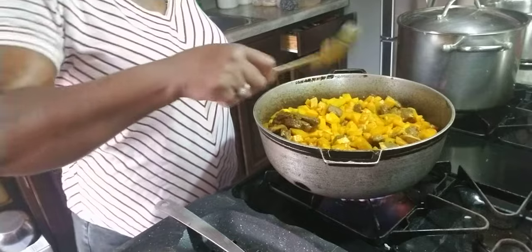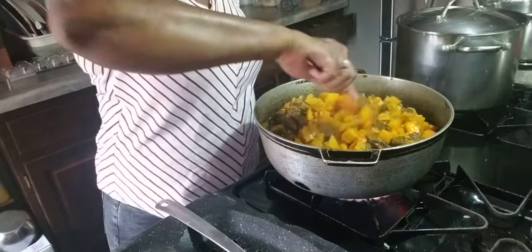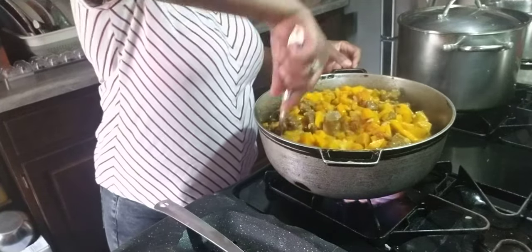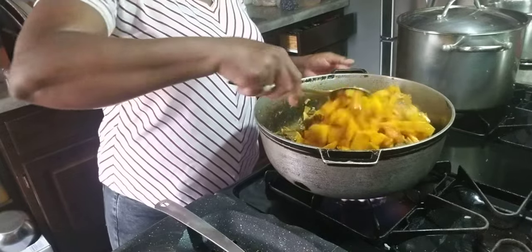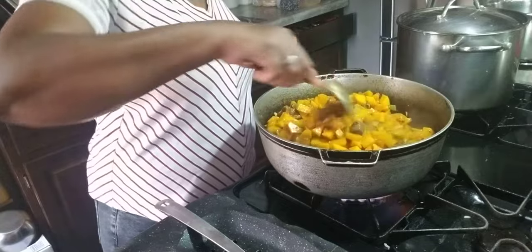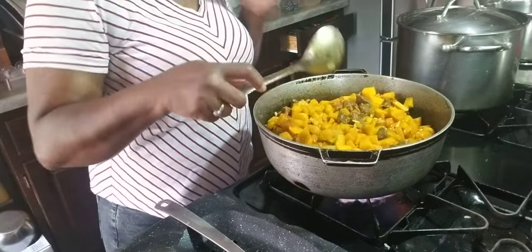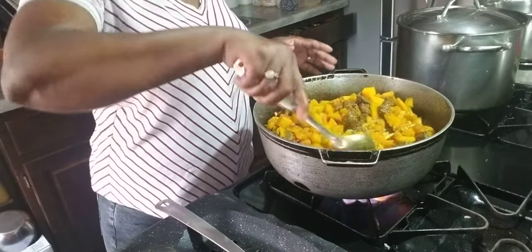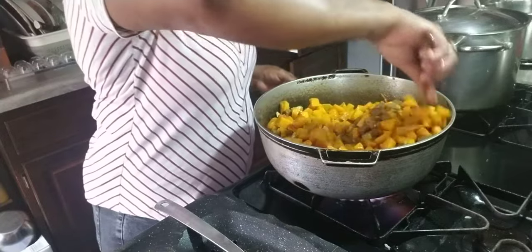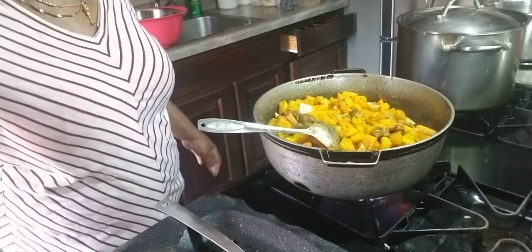This is optional. You don't have to, all right? But I just want to use the masala in this pumpkin. I'm gonna add some sugar. That sugar does make it taste even more sweet. Some pumpkins are sweet and some don't. This looks like it's not gonna be sweet, and I want to put some sugar into this. Not a whole lot, maybe about half of a tablespoon.